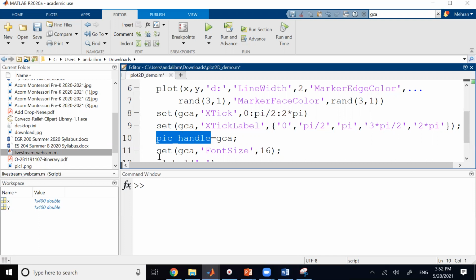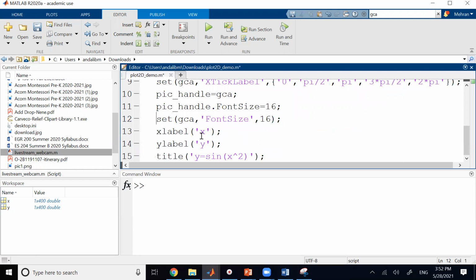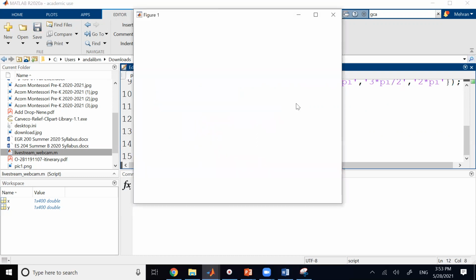This picture handle dot font size is equal to 16. Okay, so you either use lines 10 and 11 or use line 12. They do the same thing. Use the dot operator because this is a structure. We go look at the structure lecture for the structures, or use the command set. That should do the same thing.